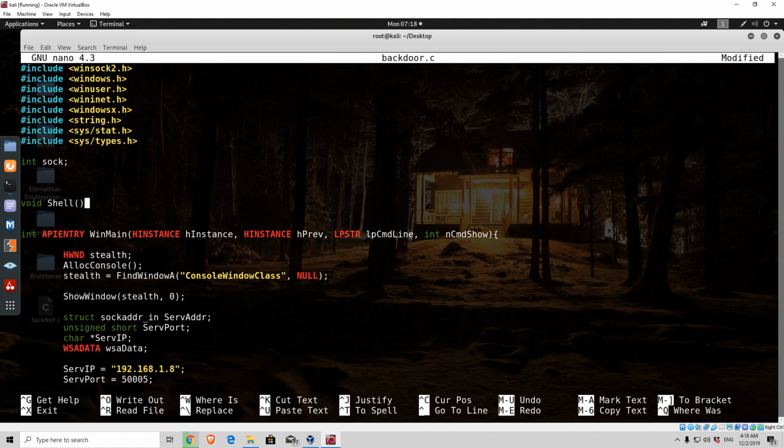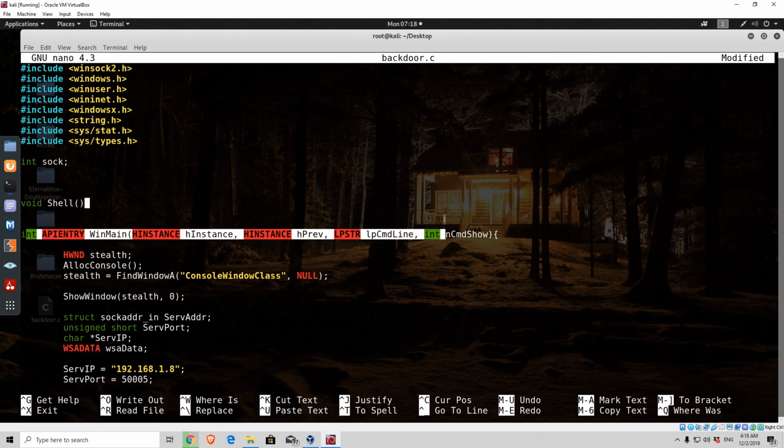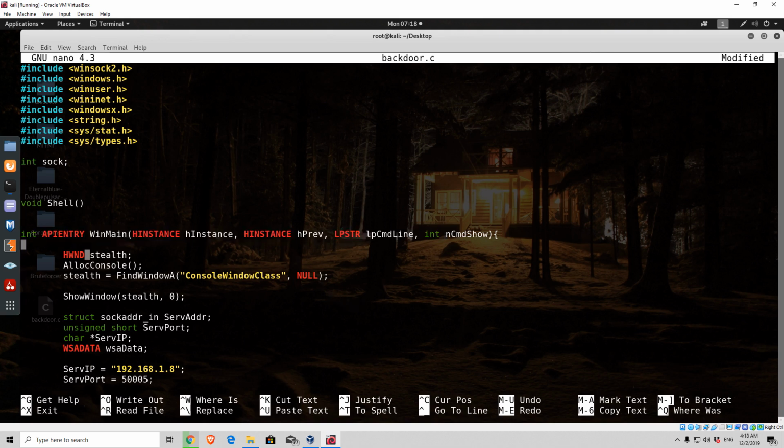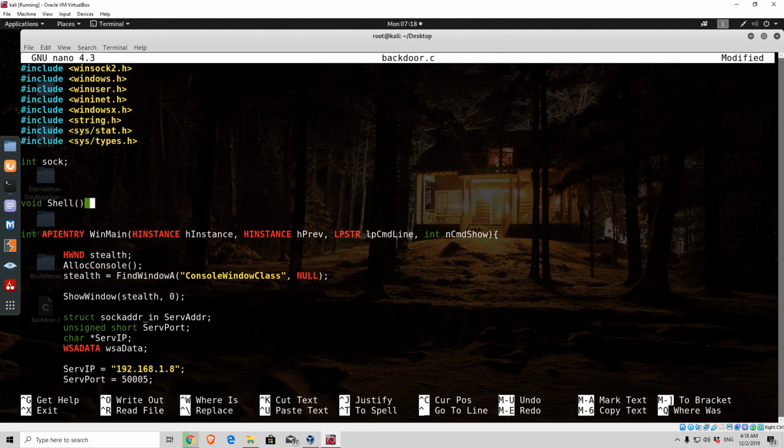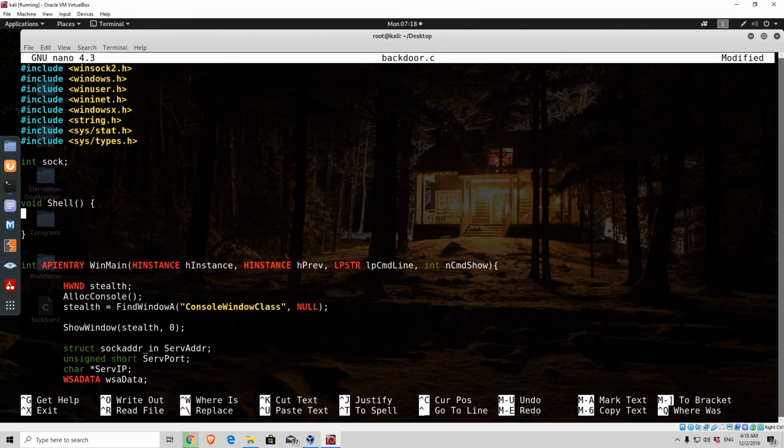Now, what does this mean? Well, a void function means that it will not really return anything. If you simply call a function integer, like this one right here, this means that this function will return an integer number, such as, for example, 1 or 0. But once you call the function void shell, that means it will not return anything. We don't really want to return anything, as this is actually the main part of our program. Okay? So we need to open big brackets to make the code actually belong to this function.